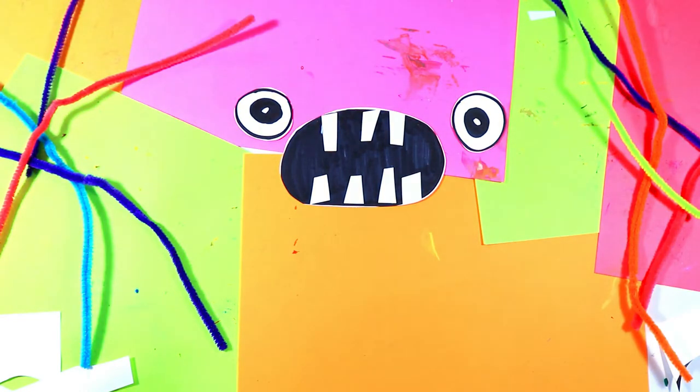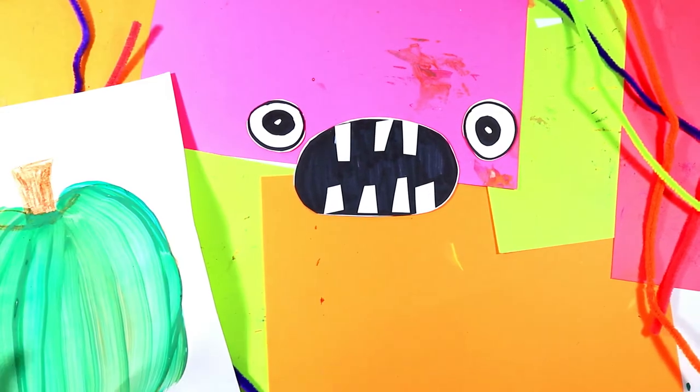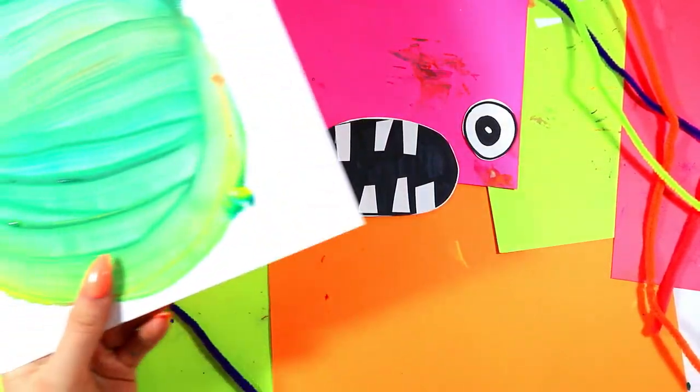And once those are done, you can grab your background when your apple is dry, and we'll glue it all together and add it to a background. All right, so once your apple is dry, grab your scissors and cut it out.